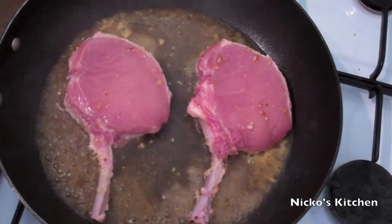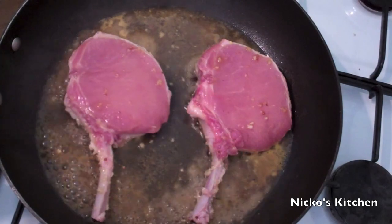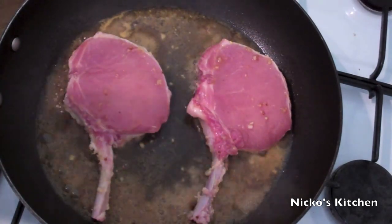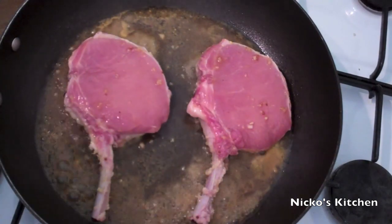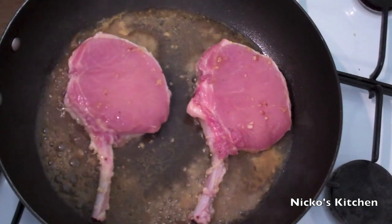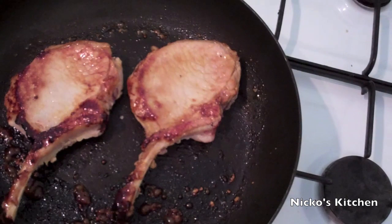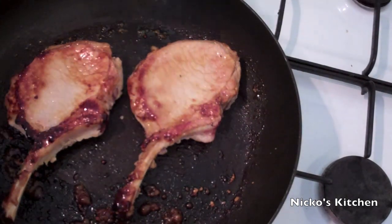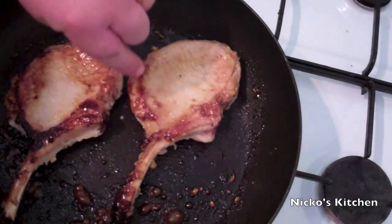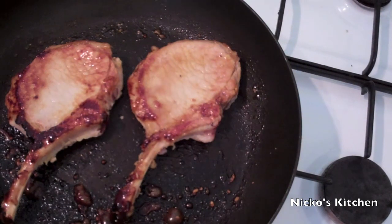You've got to cook the pork all the way through and make sure it is cooked. On a medium to high heat it should only need about four to five minutes each side — these are rather thick pork cutlets, so if yours are thinner you wouldn't cook them as long. I've just turned over our pork, and that's the colour you want: that beautiful caramelisation and those beautiful dark bits around the edges, because that is the flavour that's going to go pop in your mouth.